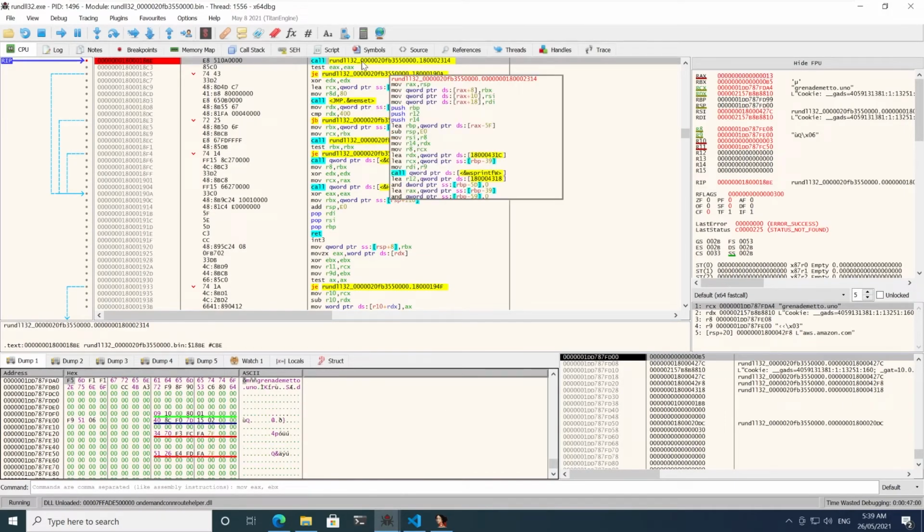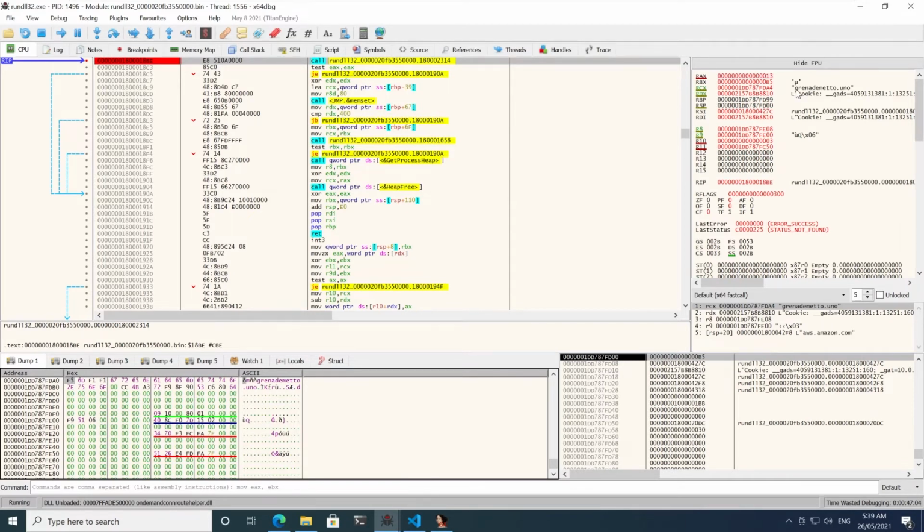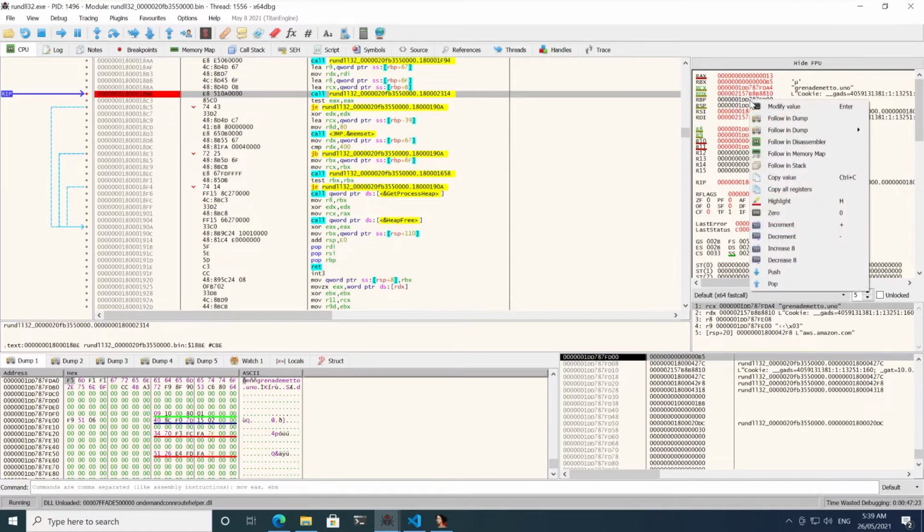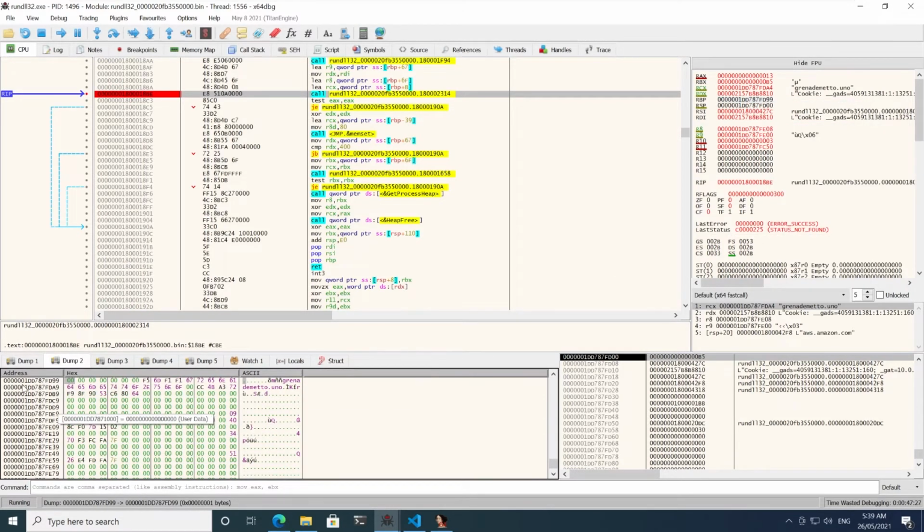All right, and we can see that the value that is being passed to it is grenade meto.uno in the RCX. And we can see some other details that are being passed to it as well. If we go up a bit, we can see that in the RCX, the RBP plus B value is being passed. So RBP is here. Let me follow this in dump. So RBP is pointing to some location, and then the value of RBP plus B is being passed. So it starts obviously from this, and the whole string is being passed starting from grenadeto.uno up till 00. So that is the null pointer. So the whole string is being passed to this method.